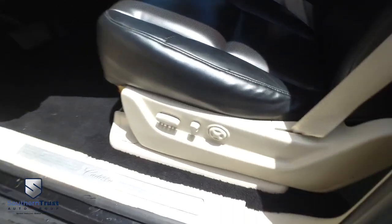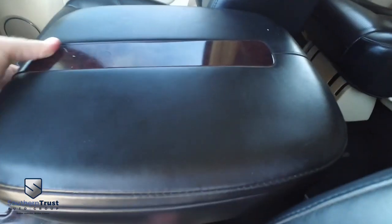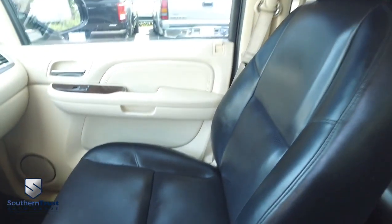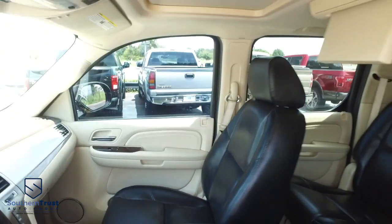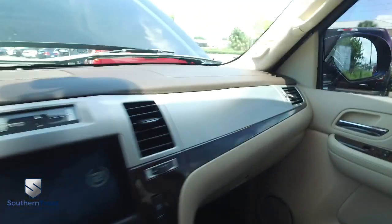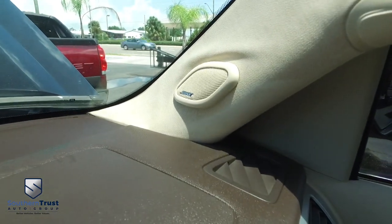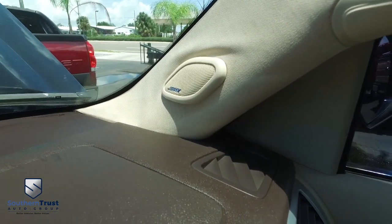Power windows, mirrors, door locks — you got that power. Leather seating: looks good, feels good, smells good also. There's your storage up top, elbow-deep storage underneath. Look at that beautiful wood grain. You got more storage options at the passenger seats. This is why Southern Trust is taking over the game. We get them crispy and clean because we have the number one detailing team in Central Florida. Listen to crystal-clear concert symphony sounds on the Bose speaker system — sounding good, rolling through the neighborhood.